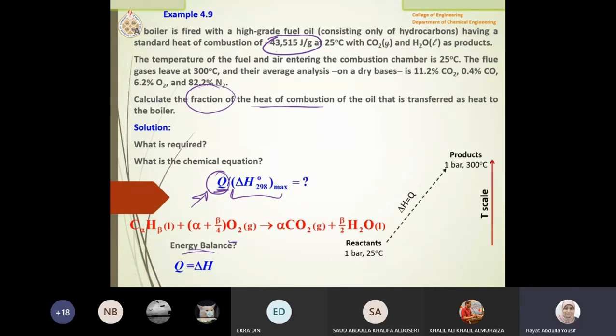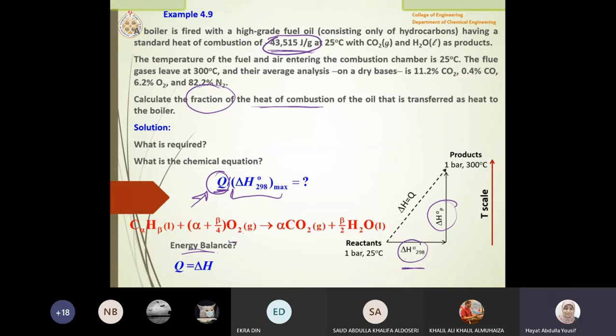With regard to the temperature scale, here I just consider that the pressure is not changing. It can be 1 bar, it can be anything, but it will not affect my calculation. And as we said, the temperature changes from 25 for the inlet to 300 degrees C at the outlet. Because of that, it is similar to example 4.7, where we have delta H298 and delta H of the product, and we have to add them together. So the idea here is exactly the same as 4.7, that I have to calculate 2 delta H values. But the only tricky part is that I don't have delta H at 298. Well, actually, I do have delta H at 298, maybe I don't have to calculate it. But what is the problem?